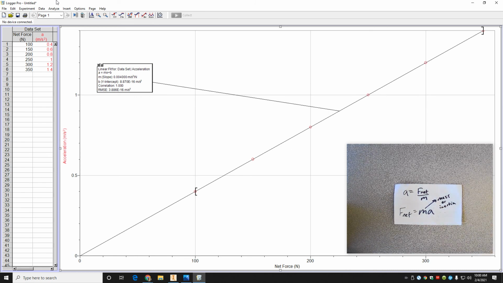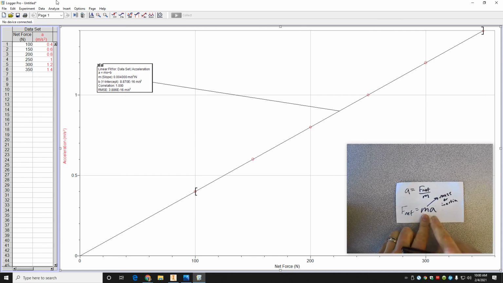Inertia is not momentum. Most people think inertia is momentum, like, the more inertia something has, the faster it's moving. No, that's false. The more mass something has, the more inertia it has. Inertia is the tendency of something to resist changes in motion. So the bigger this m is, the less acceleration you end up with at a given applied force. So that's what inertia is. Mass resists changes in motion.